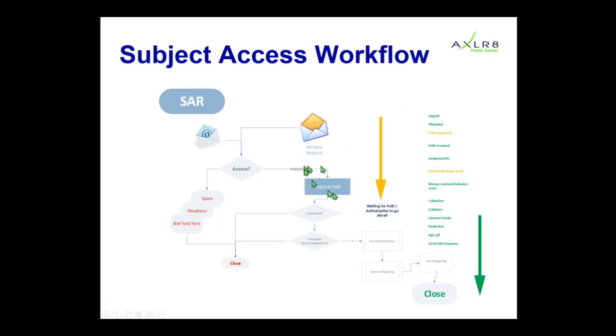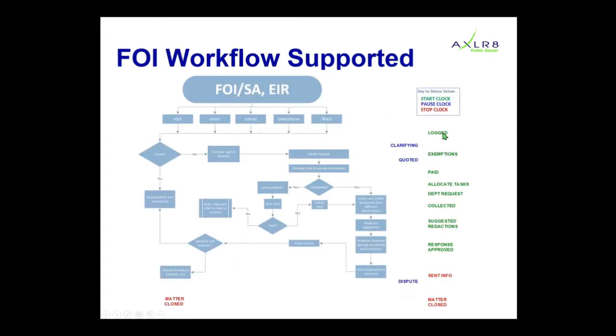The idea here is that you can pick the types of request, whether they're SAR or FOI, and you can report and filter on any of the data about the requests. So it could be some words in the description, so parks, for example, or housing rent, or arm's length organisations, or education, school, but also you can pick filters in your report so that you can just look at the logged ones, or just the ones that you're about to send a response out to and which you need to expedite now. You can also, of course, colour the report so that you get red if it's 3 days to go and purple if it's late, and whatever.